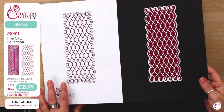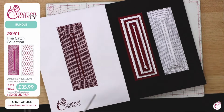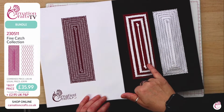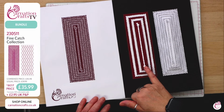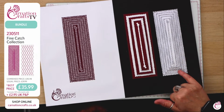That's your open net, and then Be Still My Beating Heart. How blooming gorgeous is that as a DL? Absolutely ridiculously pretty. Look at the rope. Isn't that so pretty? Think of your grounding devices. The mice could be tightrope walking. Yes. Oh, I just got all excited. They could totally be doing all of the things. You've got all of your layers here with that beautiful rope edge.